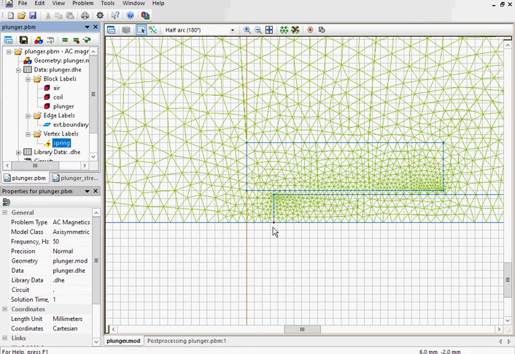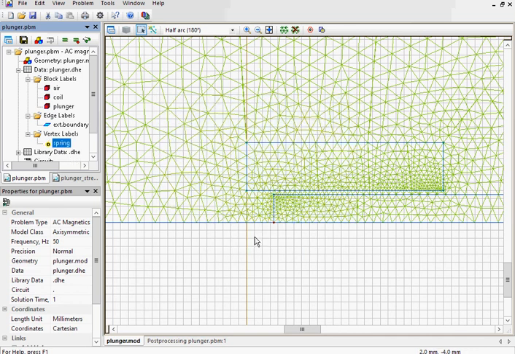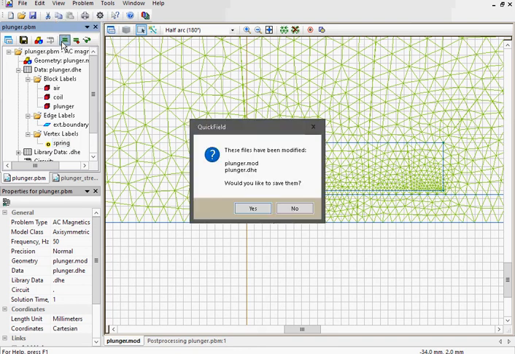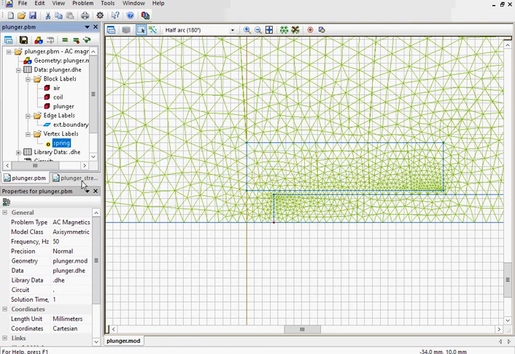Well, this vertex has no physical meaning in the magnetic problem. I do not provide any values to this label. Just open the dialog and click OK. And here you see the 0 mark next to the label name. Anyway, the problem setup has changed and we should run the magnetic analysis again. Solve magnetic problem, save all simulation files. No need to look at the results now, and I can proceed with the stress analysis.